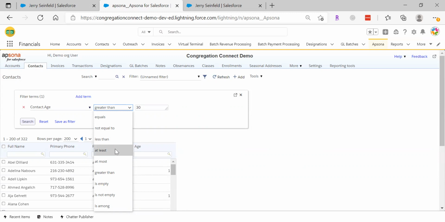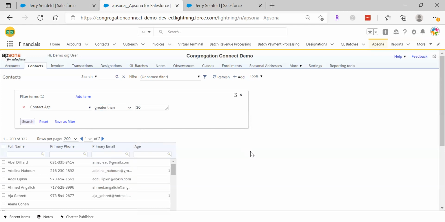So if you want greater than or equal to, you would say at least. So it would be at least 30 years old, as opposed to in Salesforce, you would say greater than or equal to. So now we have these 322 contacts that are all over 30 years old.